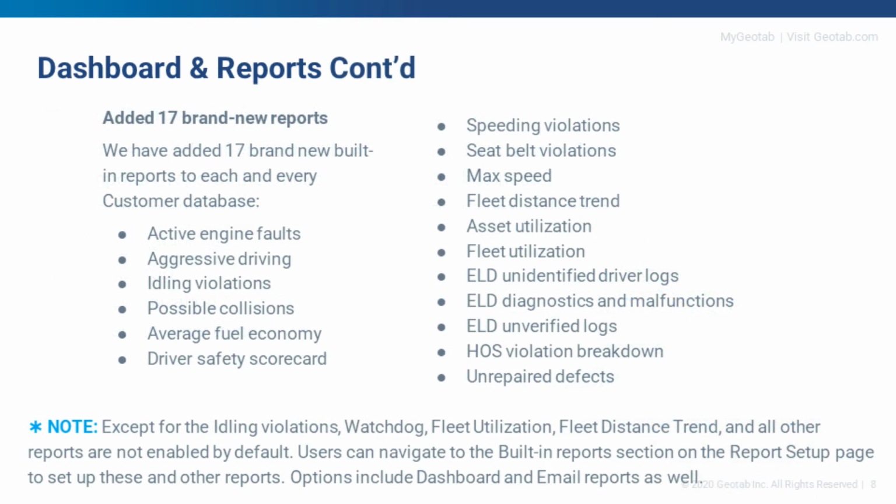Additionally, we've added 17 brand new reports for visibility. Now, with the exception of the previously mentioned 4 dashboard reports, so the idling, the watchdog, the fleet utilization, and the fleet distance trend, all the other reports are not enabled by default. Users can navigate to the built-in report section on the report setup page to set these reports up as dashboard or email reports as well.